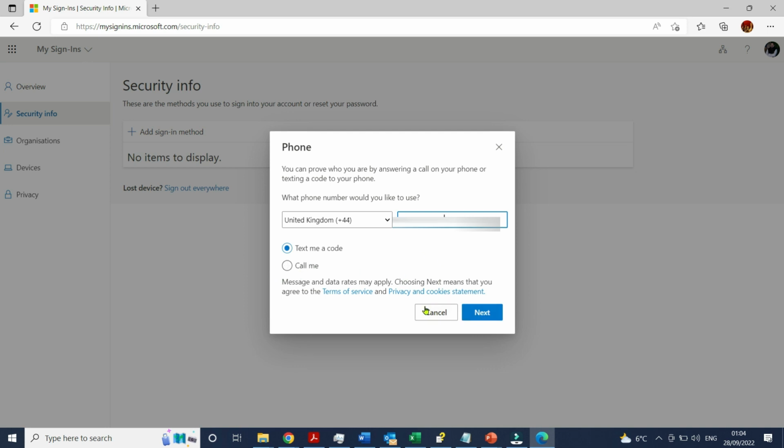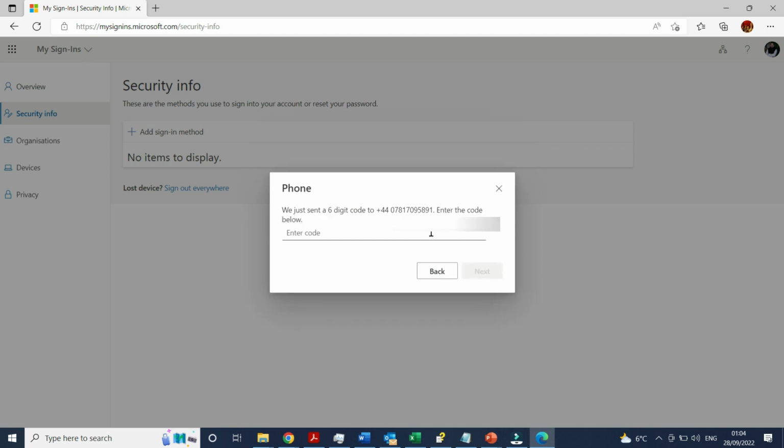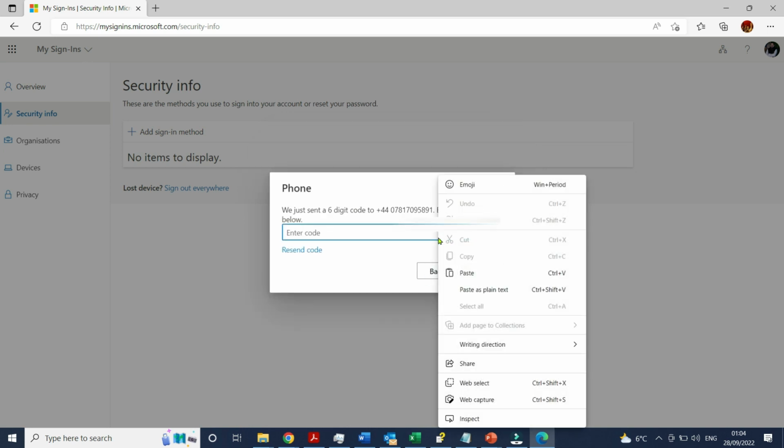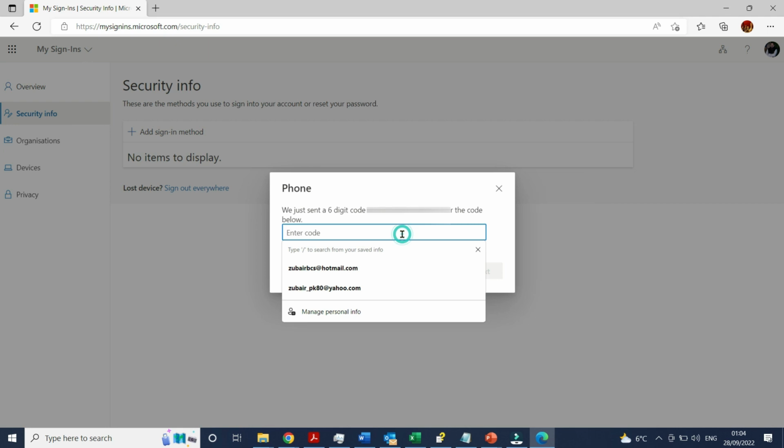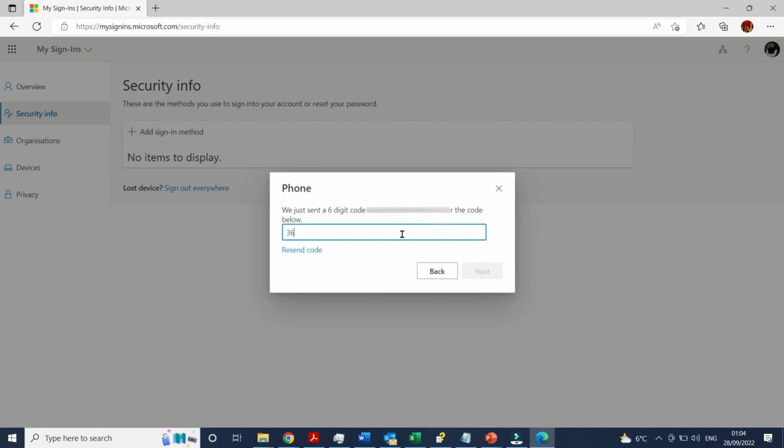I will go with text me a code, and that code will be generated on my mobile device, at the number I've entered. So I enter that code, which is 362774. We can also ask for a resend code. These codes do expire after some time.